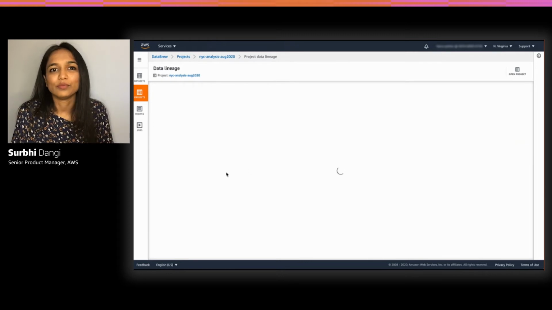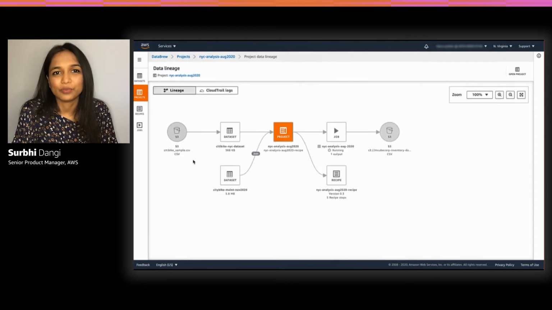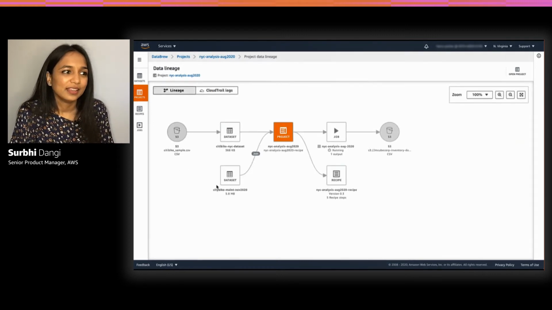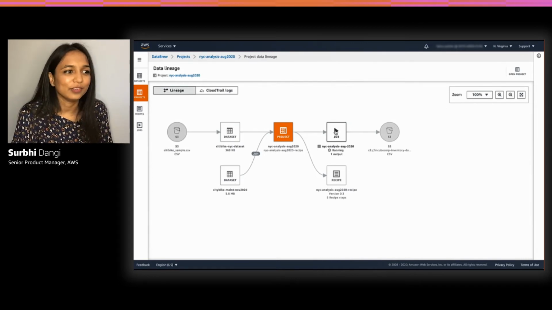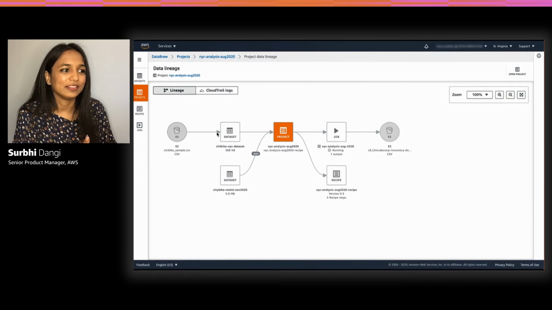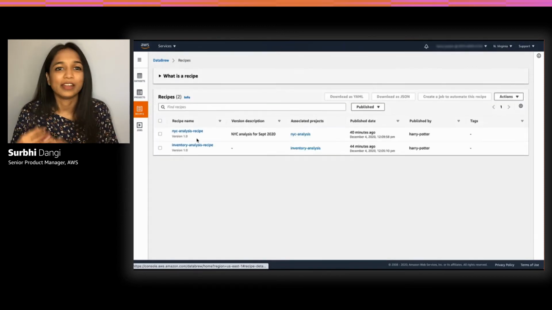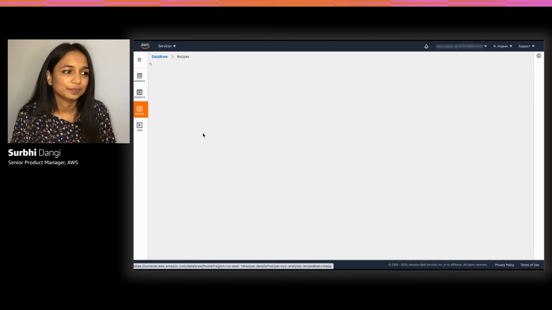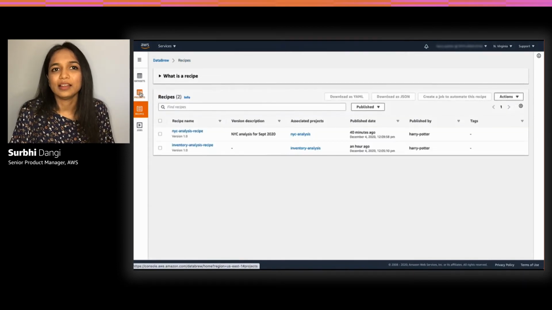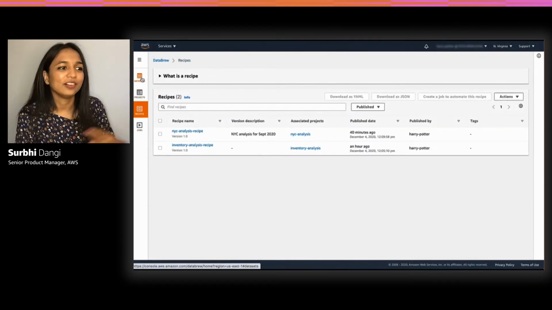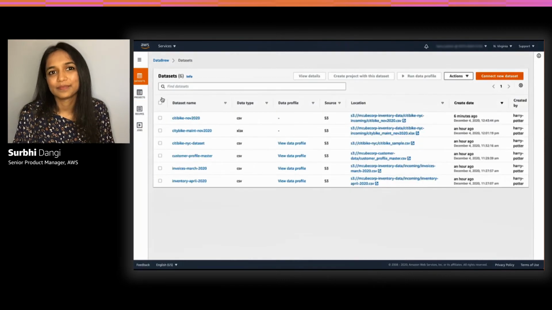And what I did was just specify an S3 location of where to store my output. So in a nutshell, with all of that exploration, I took a data set from S3, joined it with another data set, created some transformations, ran a profile, and ran an output. And so this visual explorer really helps you understand and keep track of all the changes that are happening in your data set.